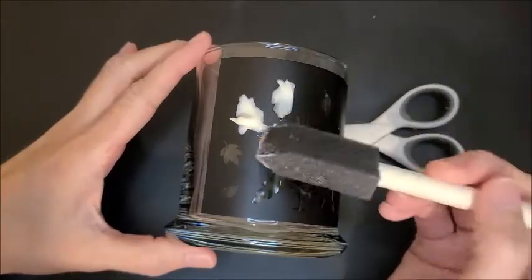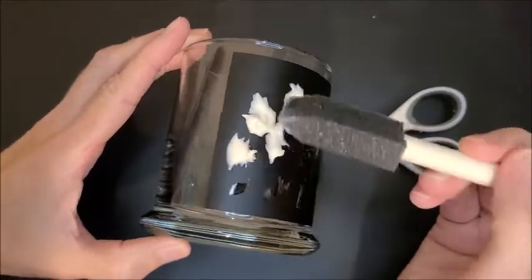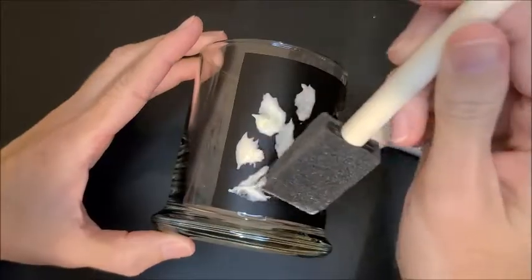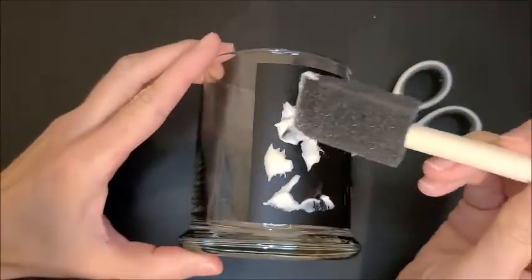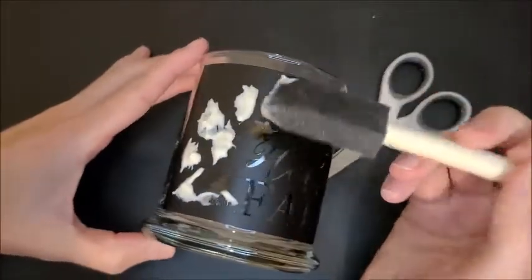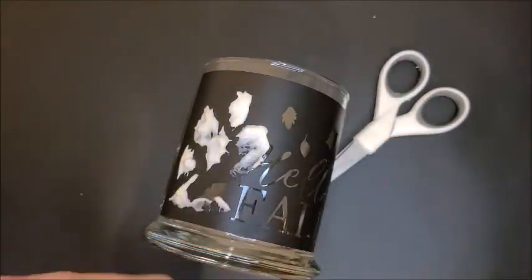And then what I do is once I'm finished and I've let it sit, which I'm going to let sit for 30 minutes. It recommends doing it less time, but I've realized that the longer I let it sit, the better effect it has. So I'm going to apply this, let it sit for 30 minutes, and then this card that I'm using, I'm going to scrape off the excess. If you use a lot, you can put it back into the container and reuse it. So just make sure it's fully covered and then let it sit for 30 minutes.